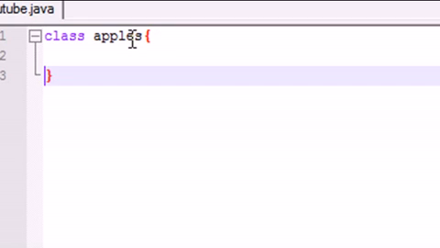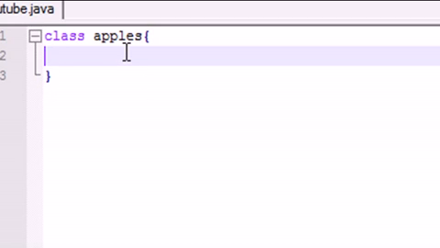Now again, you don't really need to know any of this stuff. I'm just making a simple program. I'm just talking you along. You'll understand what all this means later, but for now, just stick with me.